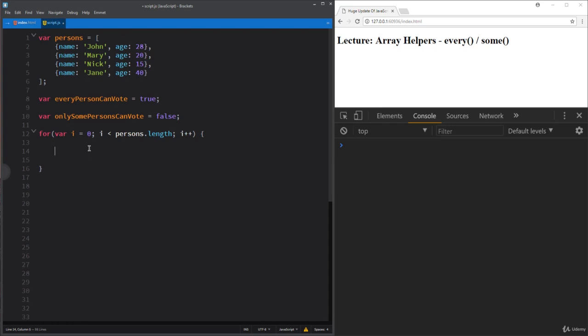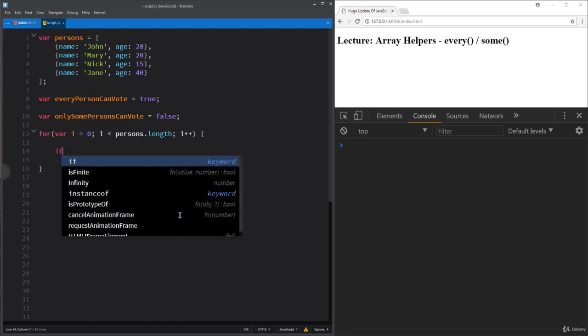So if one of those persons' age is less than 18, then we want to change the value of the every person can vote variable from true into false. And in the same way, we want to change the value of the only some persons can vote variable from false into true. For that, in the for loop, we need to create an if statement, which should have the following condition.